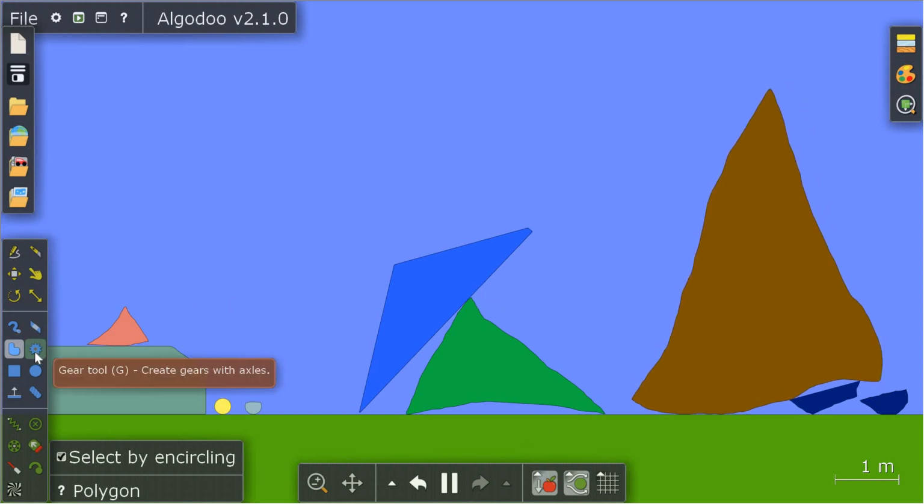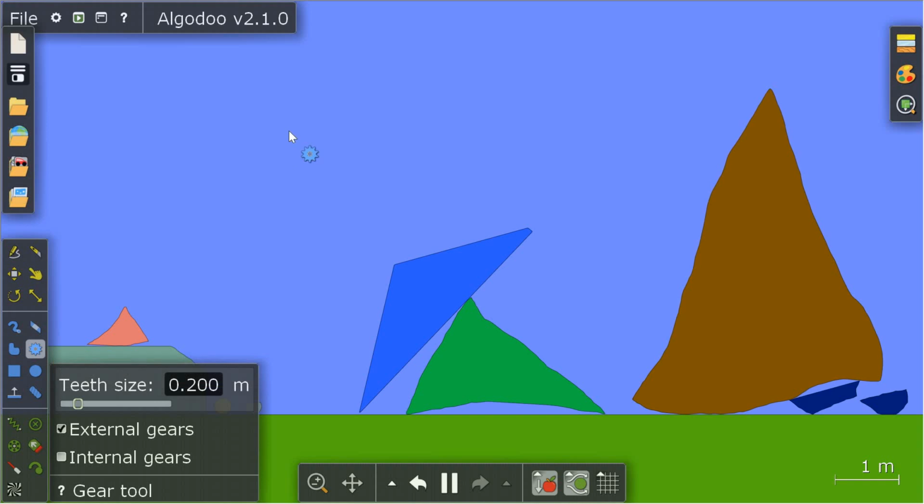What about this object? This is a gear. If you want to put a gear in your scene, you can select this object. Now drag this, a gear will be produced. But this gear will not fall to the ground. Why? Because there is an axle in the center of the object, and this axle has attached this object to the background. Anything which has axle in it will be bound to the background or to the object behind it.